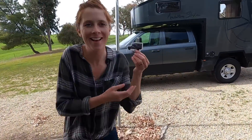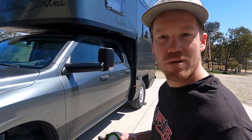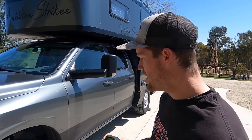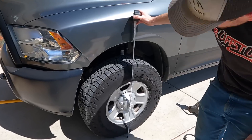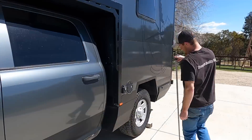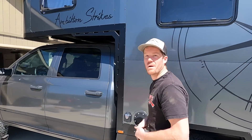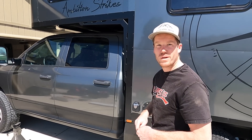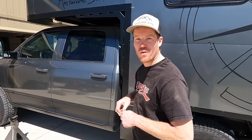I was excited about these. All right, so now it's time to move on to installing our leveling kit in the front. I'm going to take a measurement right now of where we are. Stock: 41 and a quarter in the front, 39 and three quarters in the rear. We have an adjustable lift block kit for the rear, so we'll level the truck once we have a better idea of how it sits when the front kit's installed.